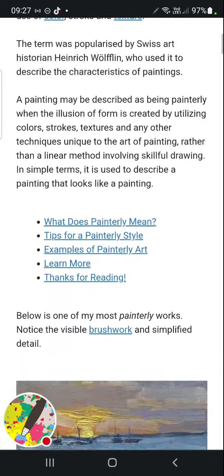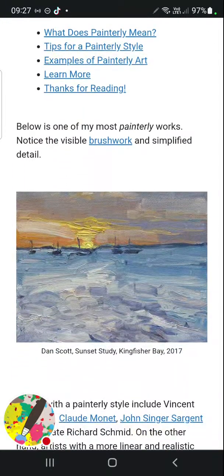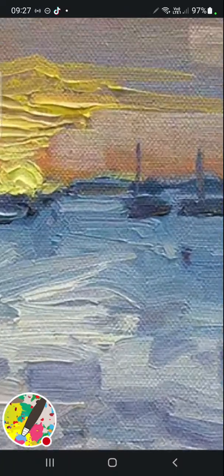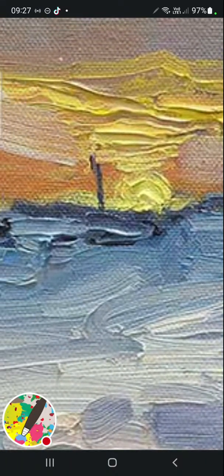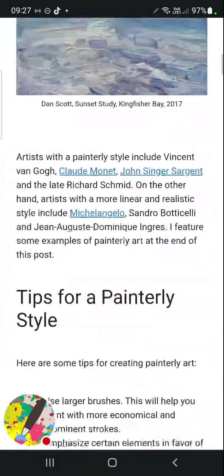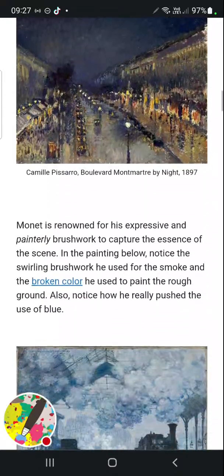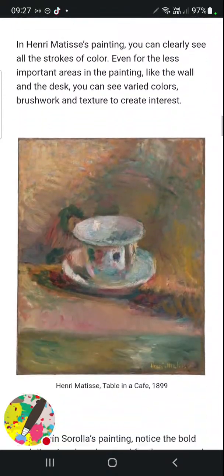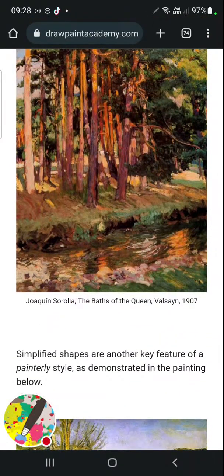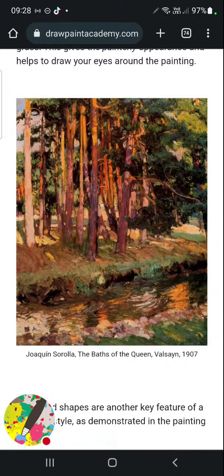And it essentially goes on to say that the bigger brushes give the effect of illusion. Look at this drawing, it's very nice, right? It gives the illusion of sunlight, but yet the strokes are so broad. Look at that. It's almost meaningless when you go down to it. There are some more examples of painterly effects giving the illusion. And Vincent van Gogh, Monet, Cézanne, they were all masters of painterly.